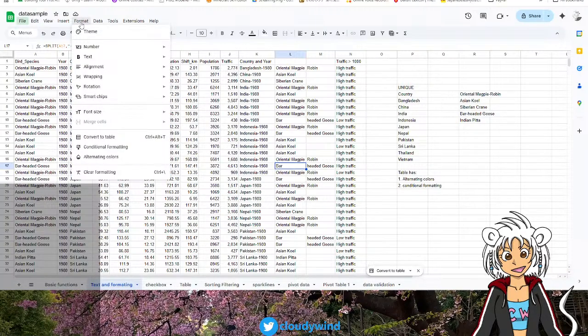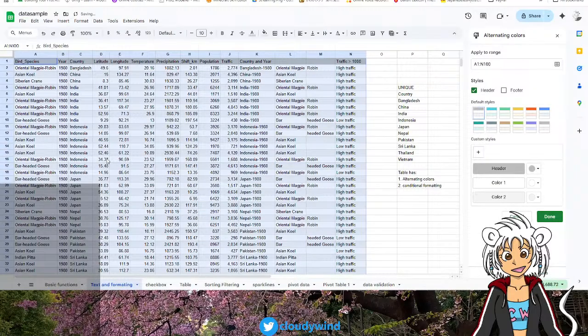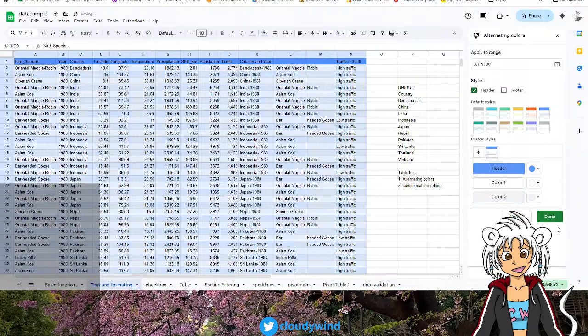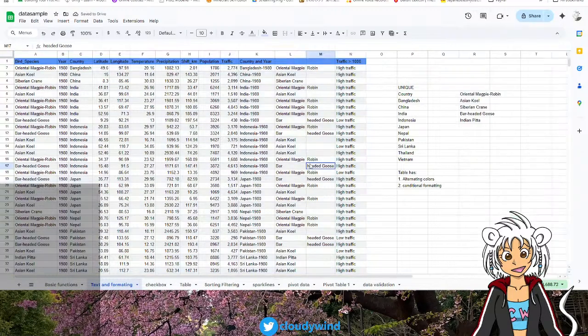So you can go to format, alternating colors. Then you can choose from here what are the colors that you want. So immediately you can have a different color for your header, and then you can have a different alternate color for the different rows. Then you can change the color here also, like maybe change this to, I don't know, gray. Yeah, so this is how you make alternating colors.